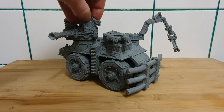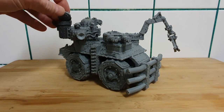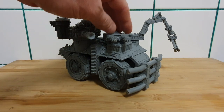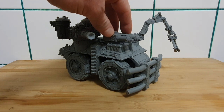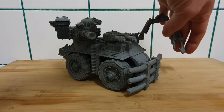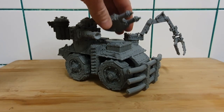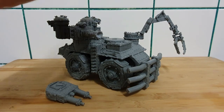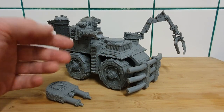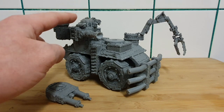I love the crazy turrets, especially this one on the top with turrets sticking out the side — turrets upon turrets upon turrets. These hatches open; I've glued one shut but you do have the option to leave it open. The turrets themselves are really cool — loads of rivets, scopes, and a sort of automated twin big shooter turret. We've also got the obligatory power claw which can still open, giving you a lot of pose-ability. The turrets come off so you can have options for different turrets. The actual vehicle itself is just one solid piece — one big lump of resin — so putting it together once cleaned up is very simple.